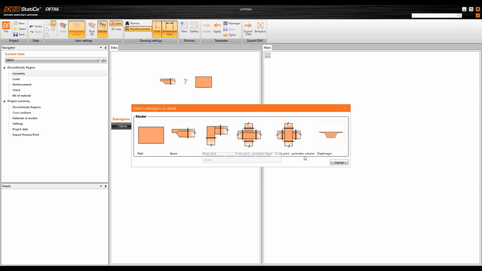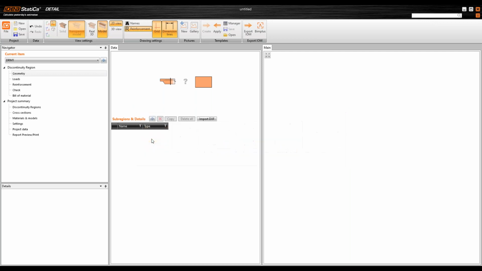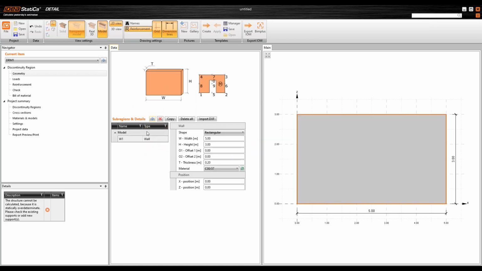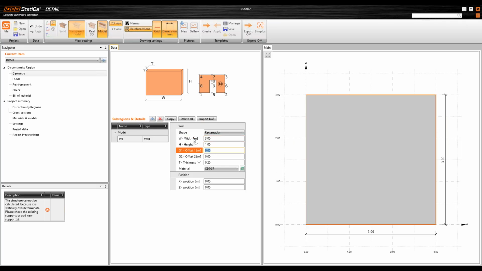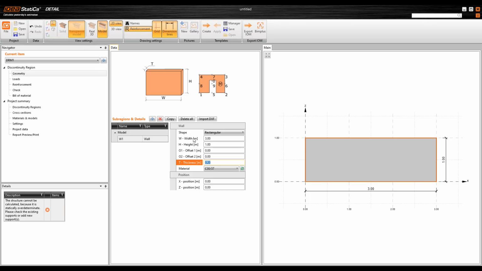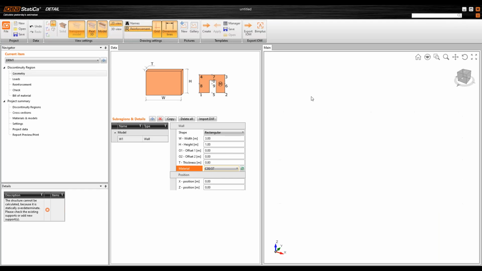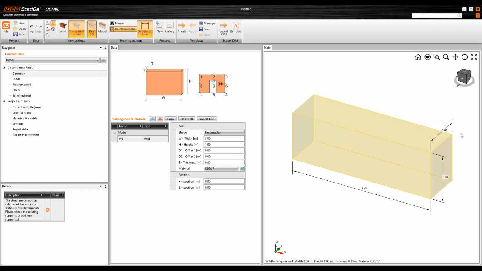Generally, you can see there are many, but we will use the wall. Here is a property grid where you can specify the width, which is 3 meters, height 1 meter, and the thickness 0.8 meter. The concrete grade is here. If you switch to the 3D rendering, you will see that you get this shape very quickly.